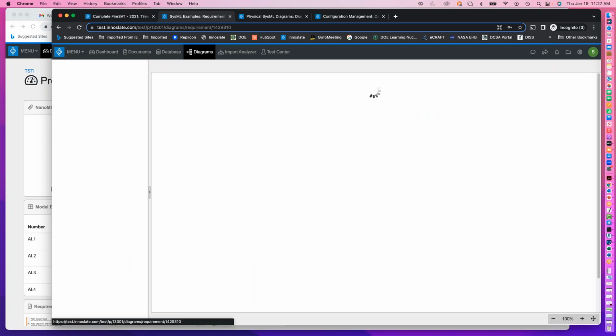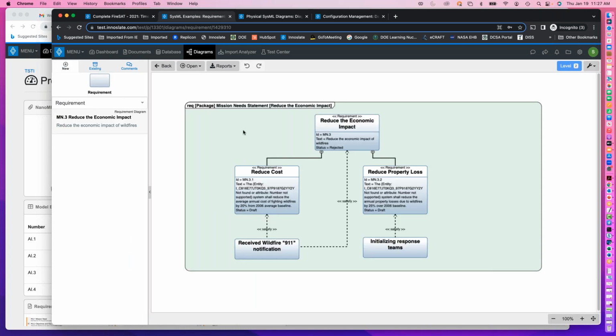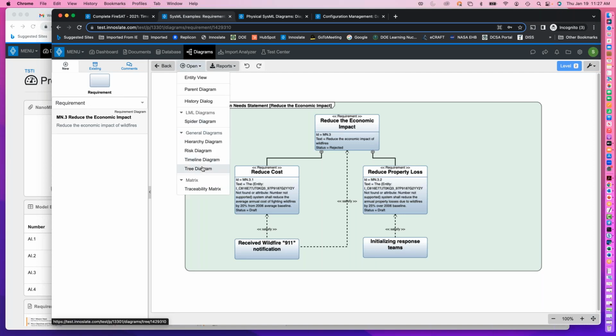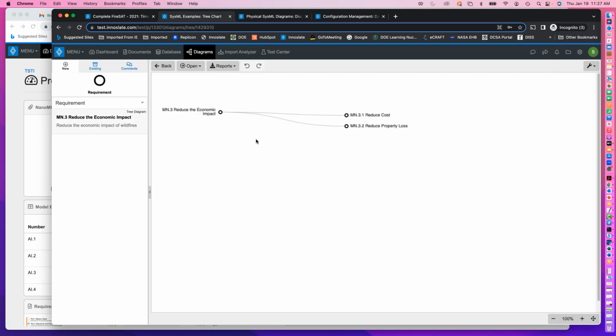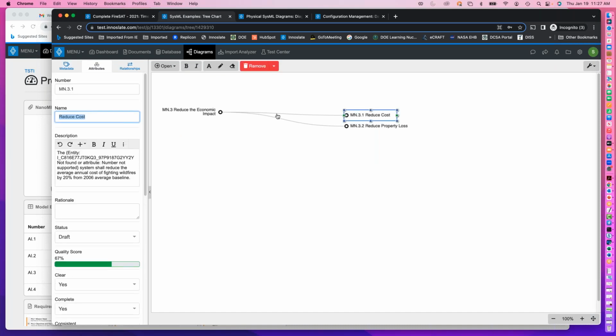Oh, well, so here's a requirement. Yeah, I think this is the requirements diagram. So here's your requirements diagram. And by the way, one thing I've noticed with some of these diagrams, like the requirements diagram, if you have a large hierarchy of these requirements, this becomes really impossible to read. So you will then want to navigate back to maybe something like a tree diagram and be able to use it instead. All the information is still there. It's just a matter of the form.